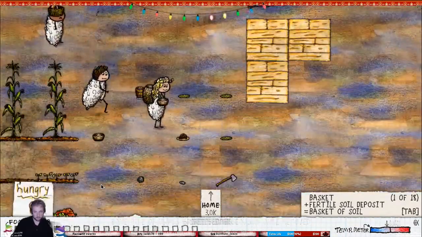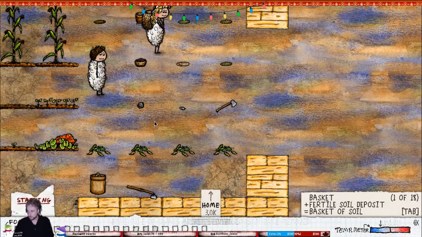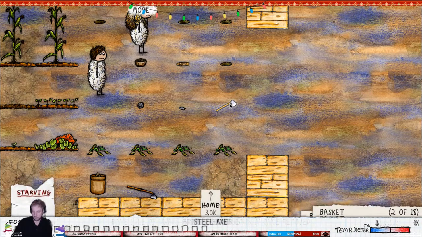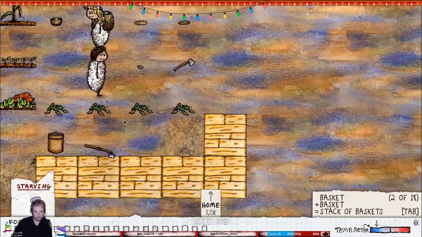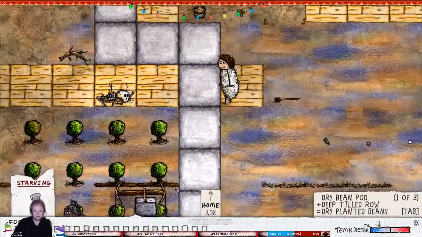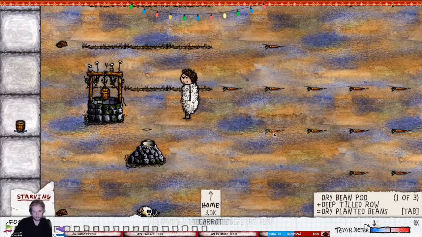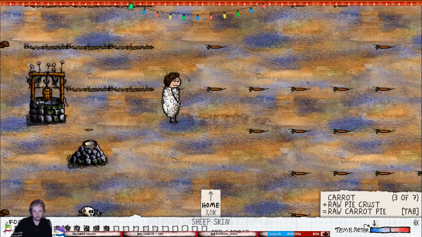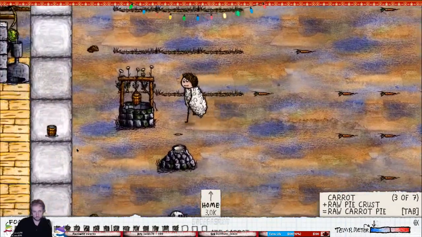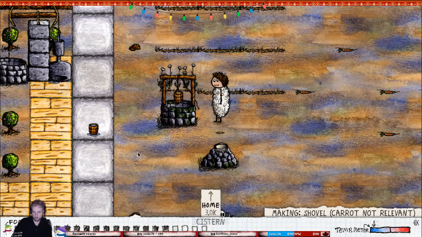Find a shovel. Use a flat rock on the grave to make an arched grave. Arched graves do not disappear. Okay. Is it an actual shovel, or is it something like a hoe? Tell me to move. Was it a shovel? Carrot not relevant to making a shovel.